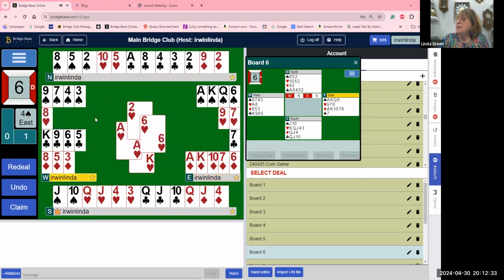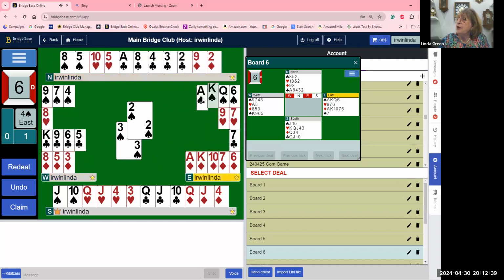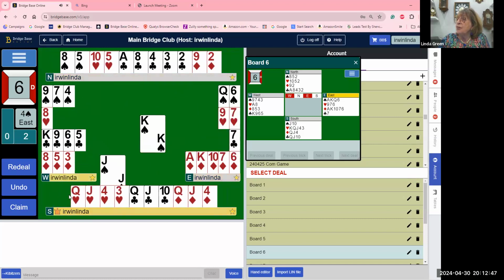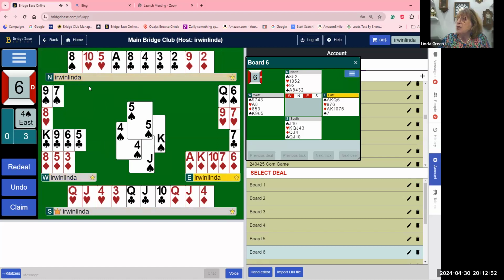And now play a spade. And hope they break 3 and 2. Because I'm going to set up my diamond suit. Long suits bring in tricks. I love long suits. So there's one more out.